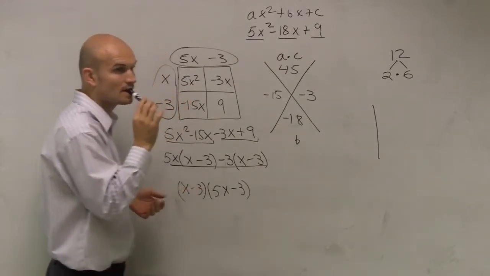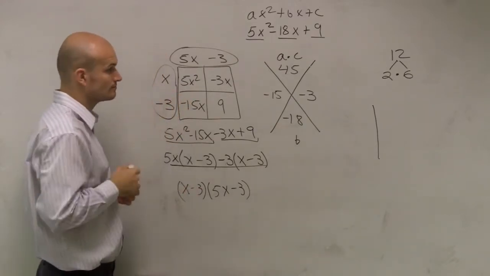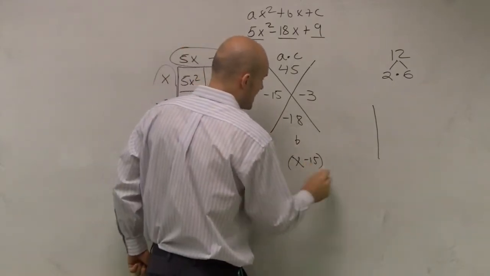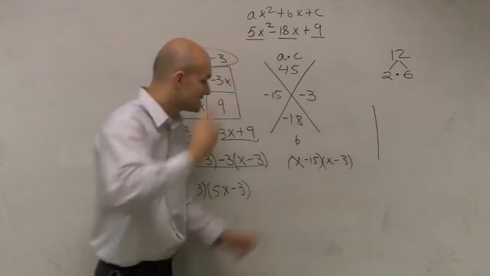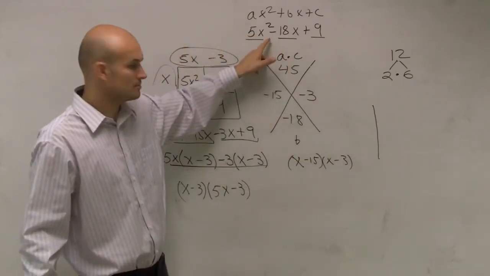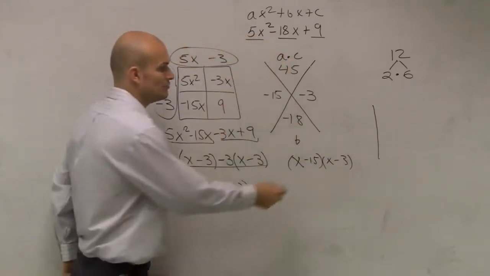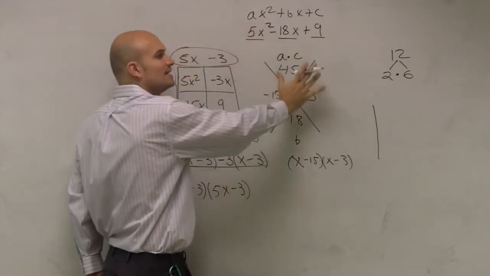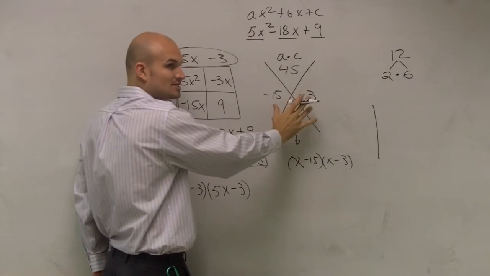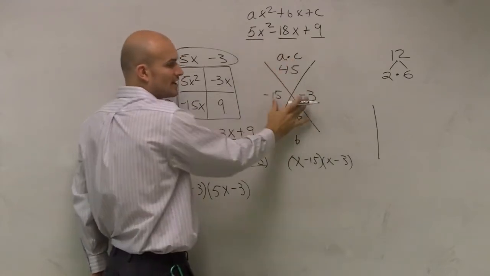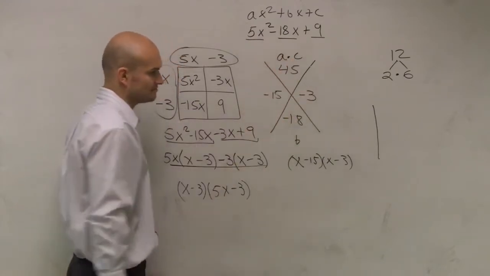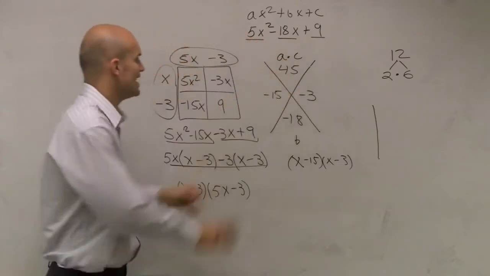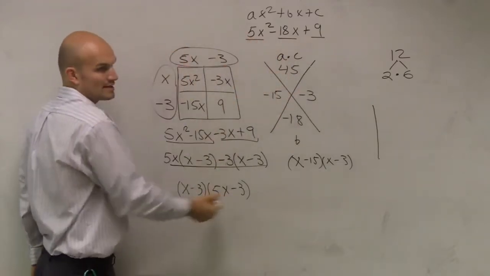Yes, Rosie? So the answer is not going to be x minus 15 and x minus 3? No, because watch. Listen, look at this. x minus 15 times x minus 3. Does that multiply to give you that? No. So that's why you can determine. If, Rosalind, we didn't have an a in front of here, yes, that's how we'd work it, we just find our x, right? And then we could figure out that these would be your two factors. But since I have an a, since I'm now multiplying by 5, we're going to have to factor out to get our answer. Okay?